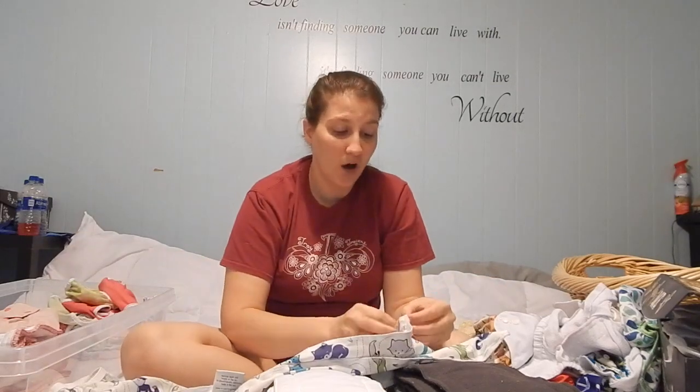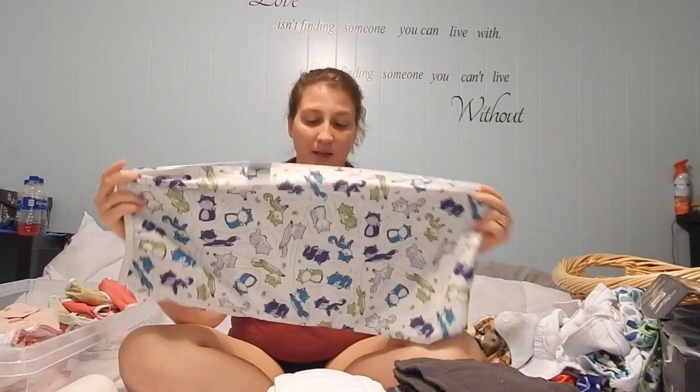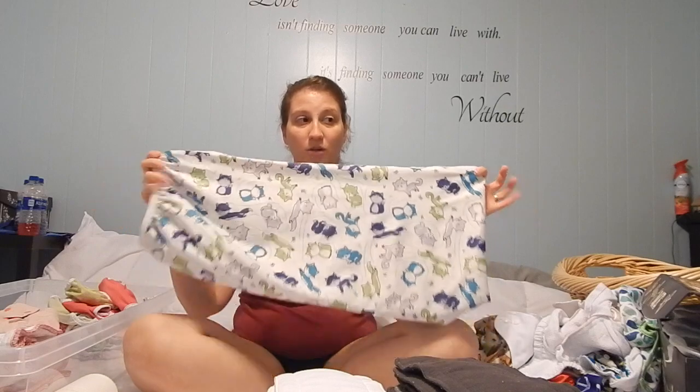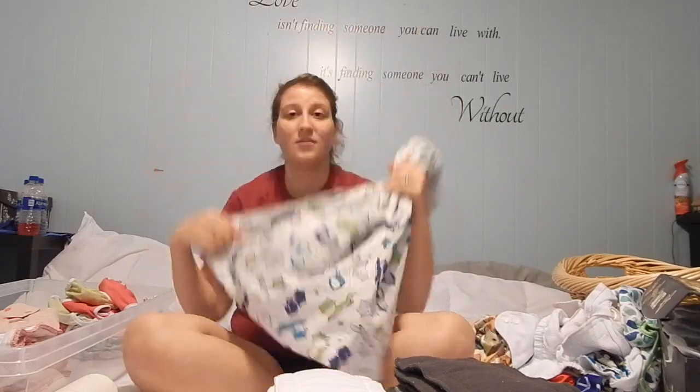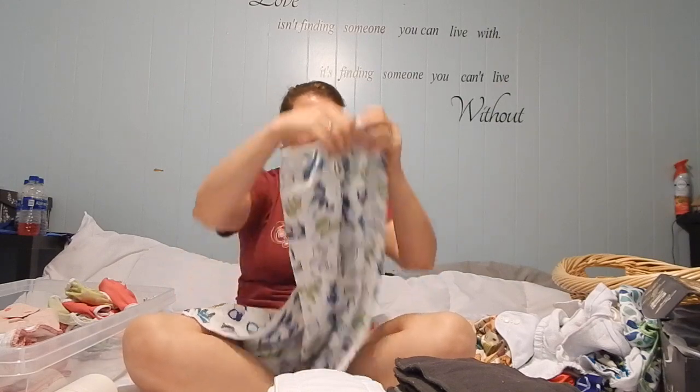Personally, for twins with diaper bags, I wash about every other day, maybe every 2 days if I just feel froggy, or if the girls didn't have a particularly wet day that day. But I pretty much wash when my wet bag gets full, because this is 1 load of laundry. So this whole bag, if you fill it up to right here with the girls, that's 1 load of laundry. So I've got one in there that is almost ready to wash. So that's my wet bag. I just kind of put that on top of my bin when it gets all full.